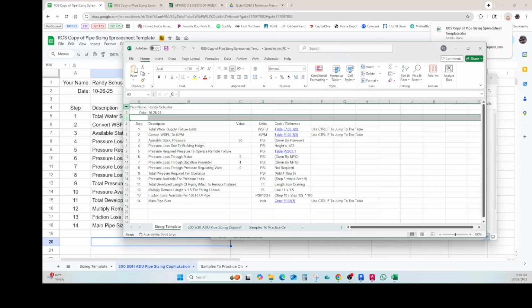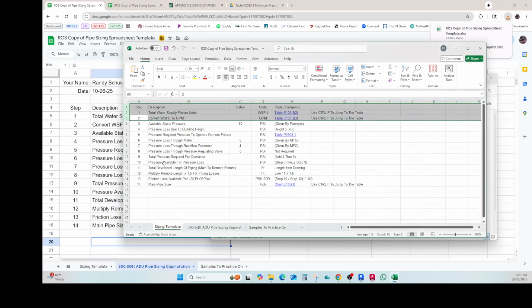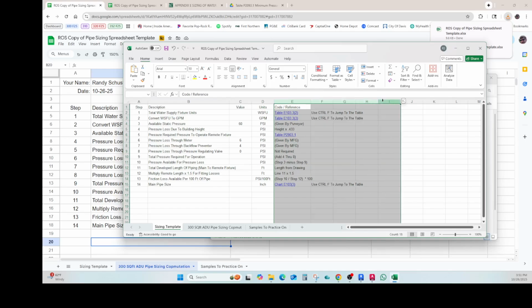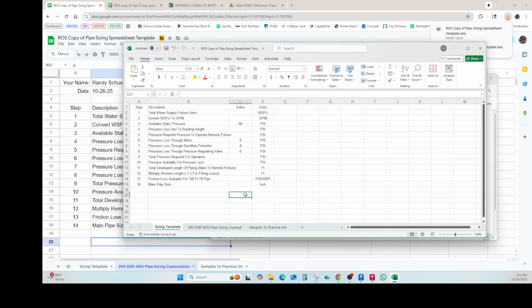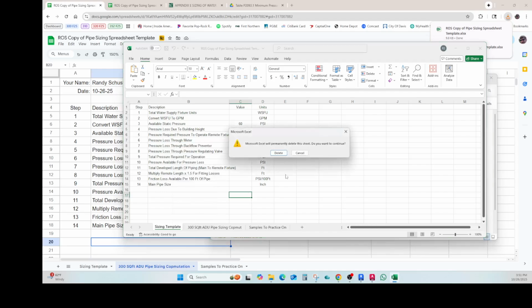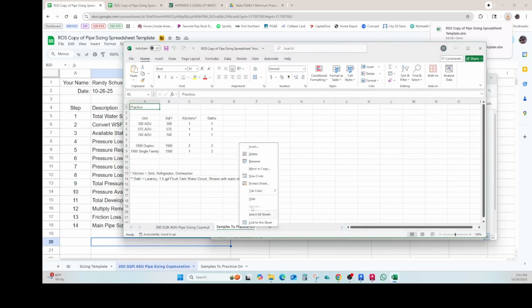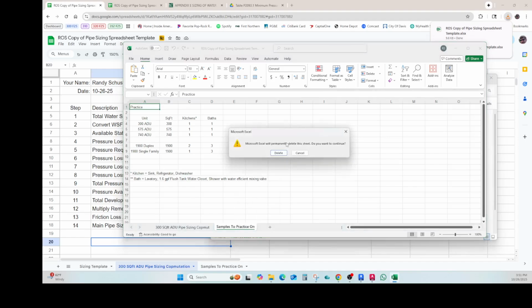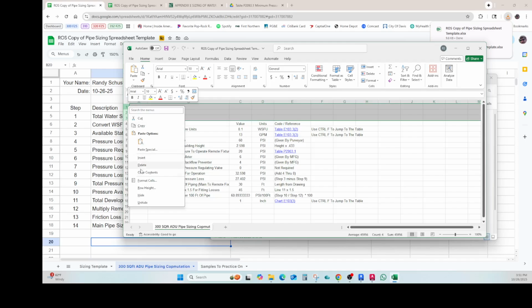And I'm going to delete a couple of rows. And I'm going to delete a couple of columns that are not needed. Oops, actually, I'm going to delete that whole thing. I just want this one right here. So I'm going to delete that. There we go. And this is the information I want. So I'm cleaning it up.